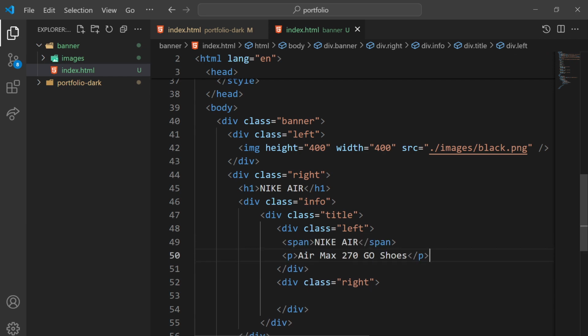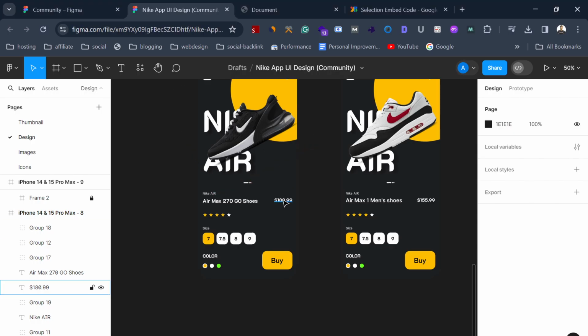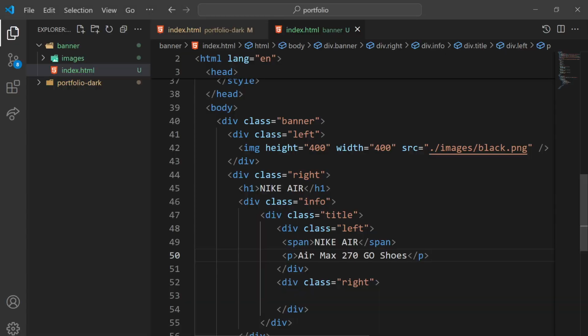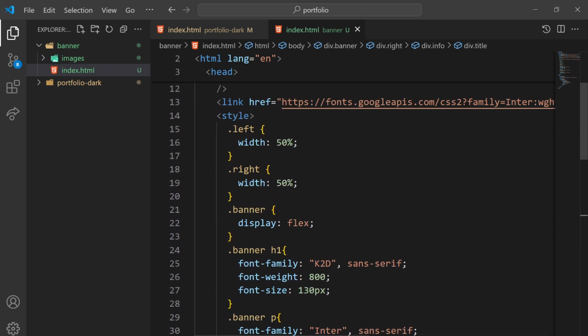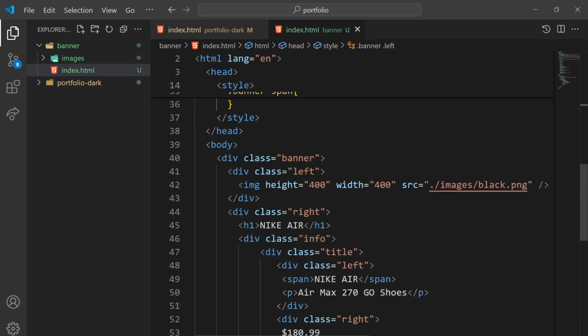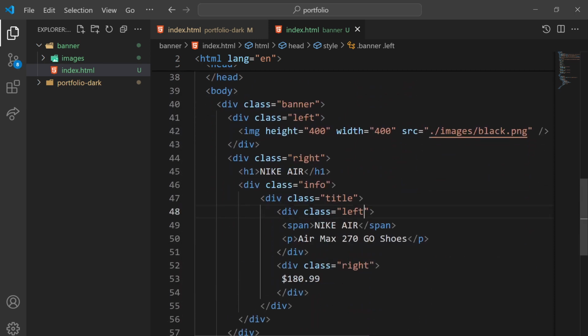The first one will go in this, and the price $180.99, and the last one will go on the right side. And here I will keep this related to the banner. Not to banner, actually banner to left right. Let's give it another text in the title text, and here is the price.